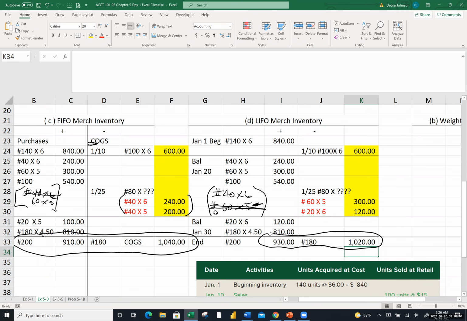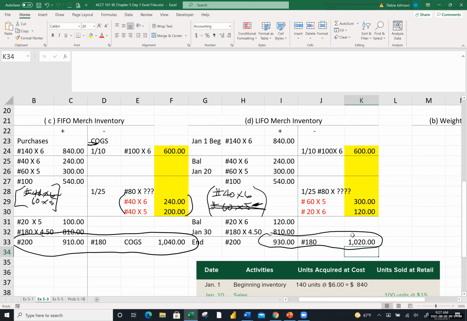Now, earlier, I told you that in times of inflation, LIFO gave us the very lowest net income. That was the whole reason it came up, because nobody had any money to pay taxes. In times of deflation, when the costs are going down, it's exactly the opposite. It flips. So you're going to see that this gave us the lower cost of goods sold, which would give us the highest net income. And it's hard to mechanically think through what's happening to the bottom line. You got to follow it.